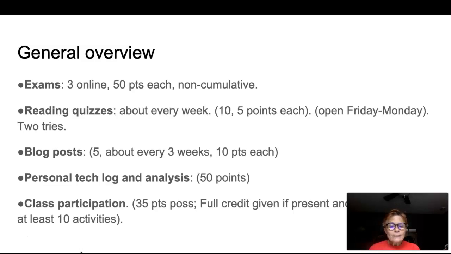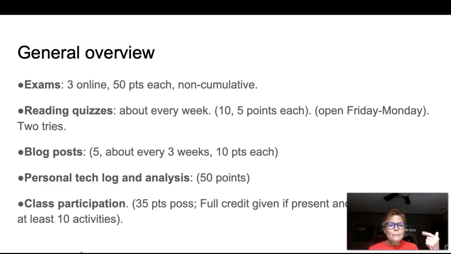Okay. And then finally, the paper in the course is a personal technology log and analysis paper, in which there is a grid or a table that you can use, and I'll ask you to track your technology use for a 12-hour period at least on a typical day. Not on a day you're sick or on a weekend or something like that, but a typical day. And to do a summary of how much time did you spend on different applications, for which purposes, things like that. And then write a 3 to 5 page paper that is an analysis. And I have some prompts that you can incorporate into your paper. But I'll have another explanation video about that. But that's also on the docket.